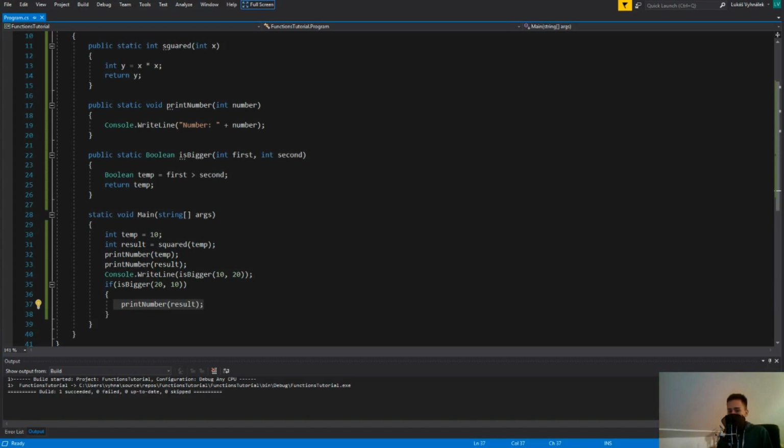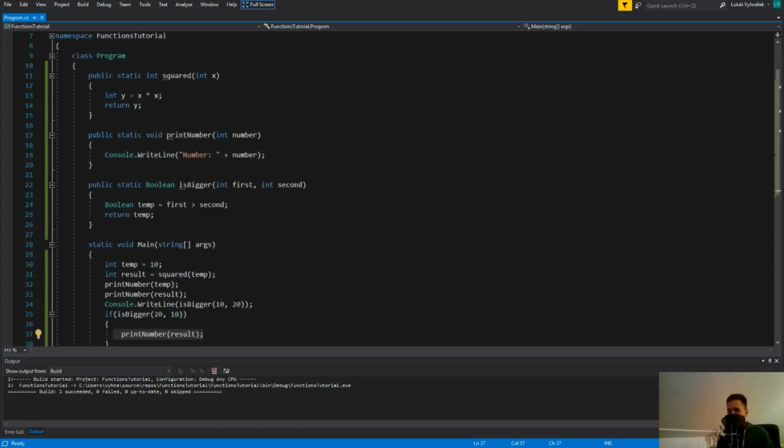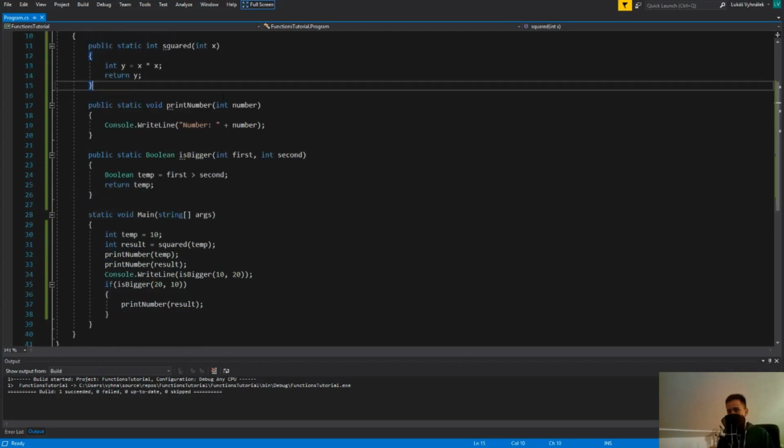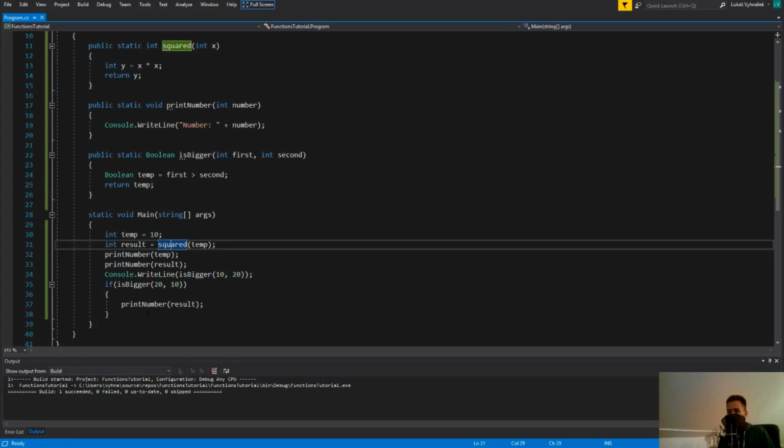This is how the function works, and I know these functions are a bit complicated topic, and if this doesn't make any sense to you, just don't worry about it. But yeah, that's all it is. It's not so complicated if you really think about it, and if you give it maybe a few hours. It's just you defining something that you can call over and over again, for example in here, okay? So yeah, that is pretty much it.